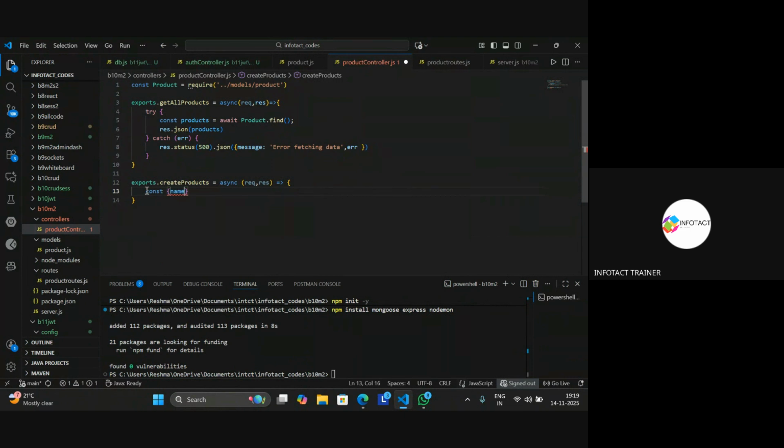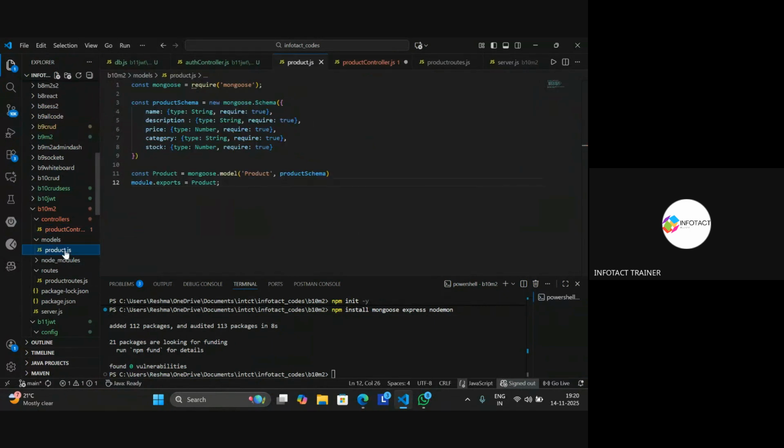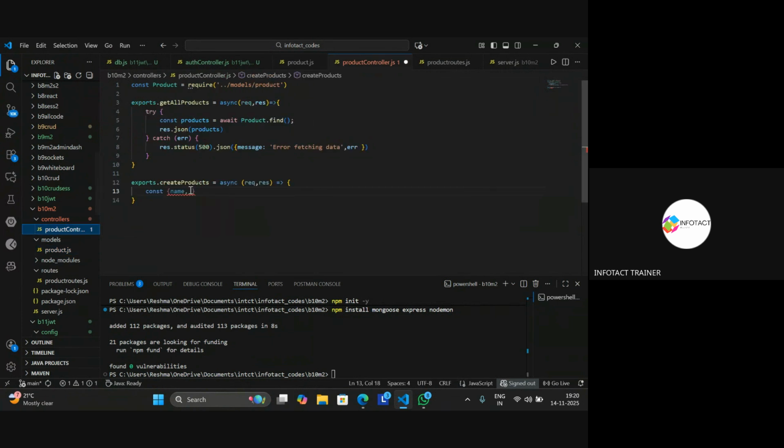Starting with the name, followed by, what else did we have? Description, price, category, and stock. Name, description, price, category as well as stock. From where are we going to take the values for them? From the body itself.